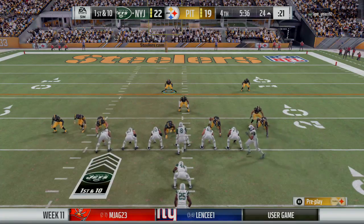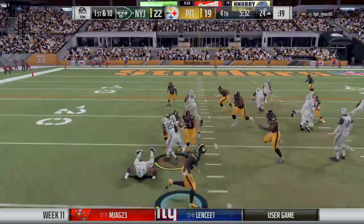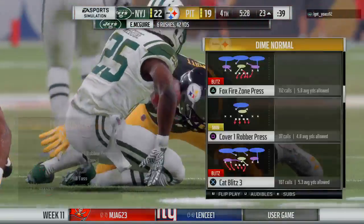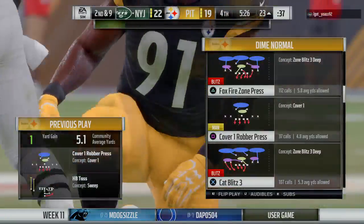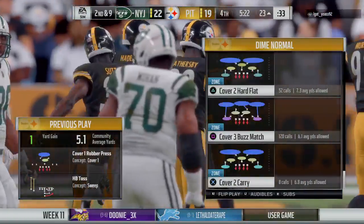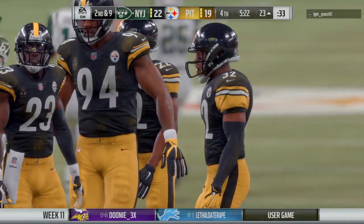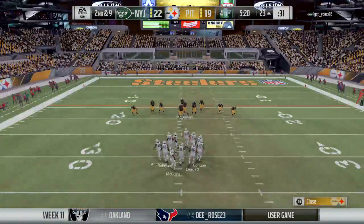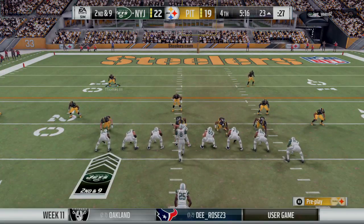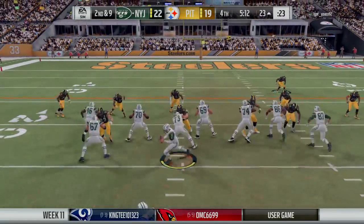And the slot man goes in motion left. Now they'll run it on the toss, and not much, maybe a yard down to the 23. Well, with the fumble he had earlier, we know how key keeping the football is here. That fumble earlier is probably at the forefront of his mind. Just hold on to this thing. It's also at the forefront of the mind of the guys who are trying to get the ball from him. Since they've seen him drop it on the ground before, they're doing everything possible to have him do it again. They need that turnover.